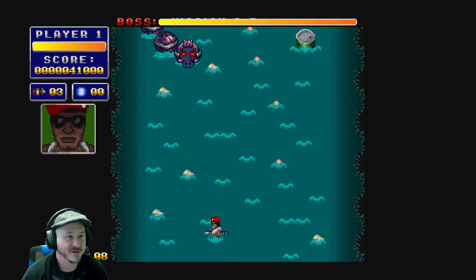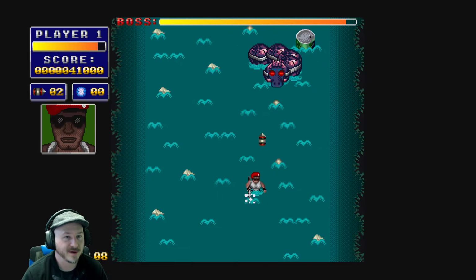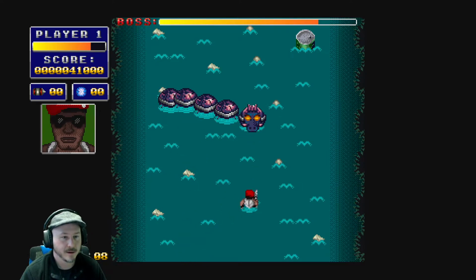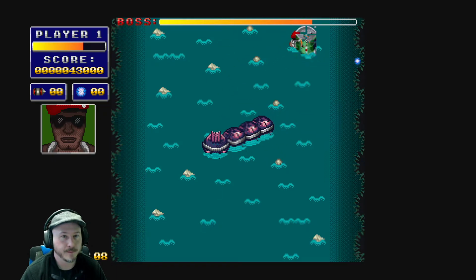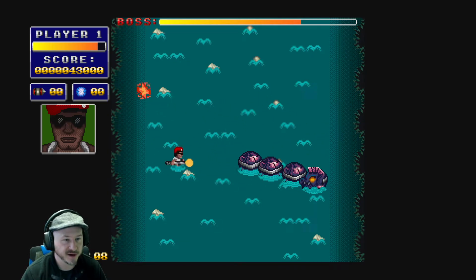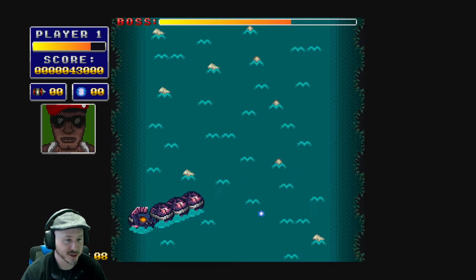Okay, here we go. We have a new boss here. Oh. We do have a... There we go. Use these missiles. That's pretty great. What did we get? I think we just got health there. We didn't get any kind of fun weapon to use against this guy, unfortunately.